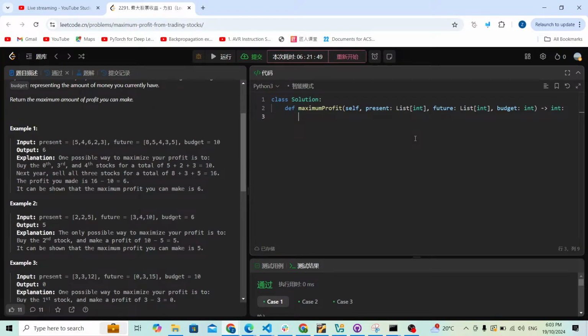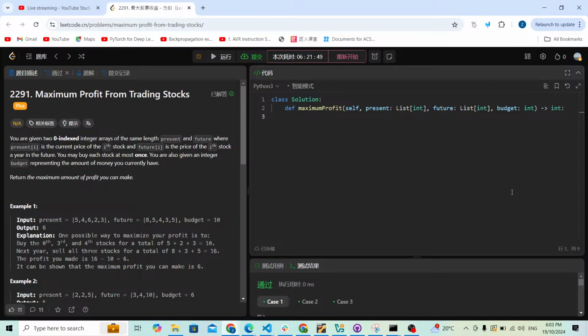I think the easiest way for solving this kind of problem is the 0-1 knapsack approach. Normally we're going to use a case with DFS. So I'm going to design this DFS with i and b. This i means the index of each stock, and this b is going to be the budget, meaning how much money we have spent. If the budget is more than the allowed budget, I'm going to return negative infinity.